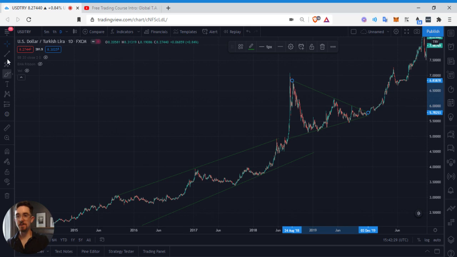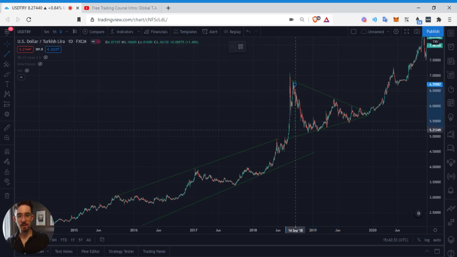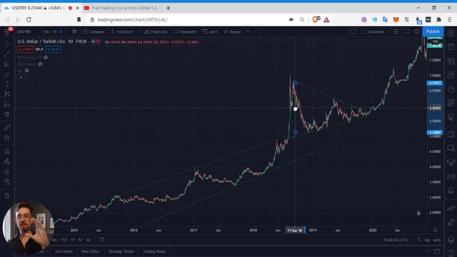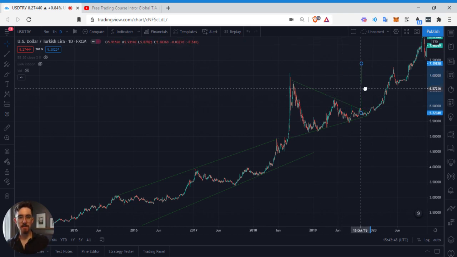And again, how you would set your trade up here is you would measure the base of this triangle here. So it's always good to be a bit conservative with this. So you would just draw it like that. And by conservative, I mean you don't have to max out the full triangle. It's better to err on the side of caution, so make it shorter rather than longer, basically, is what I'm saying. And then you would measure this measurement price target right here.